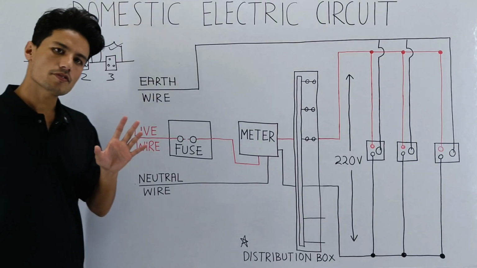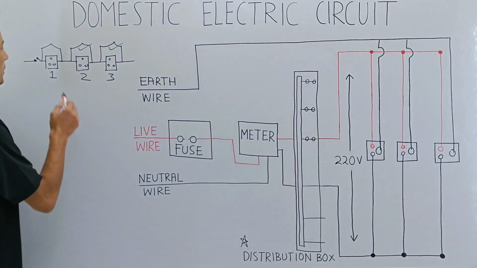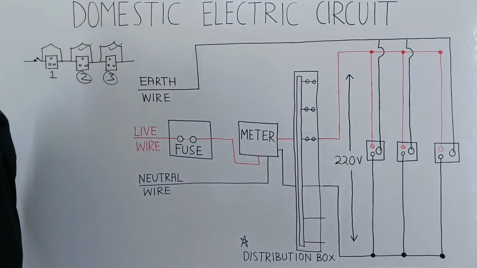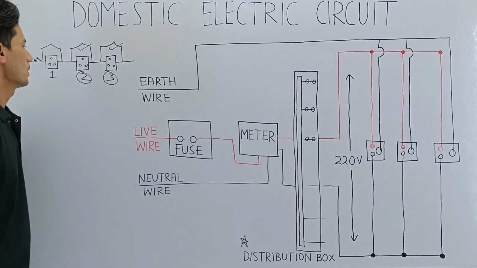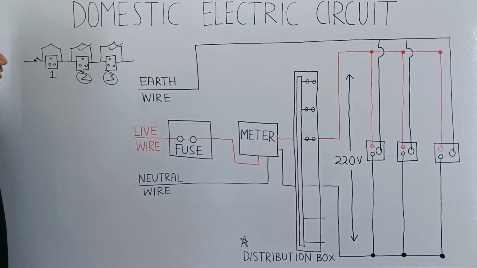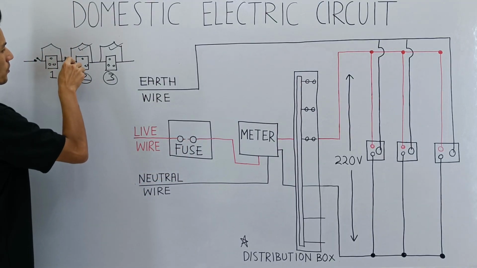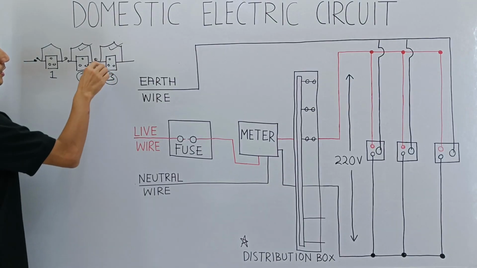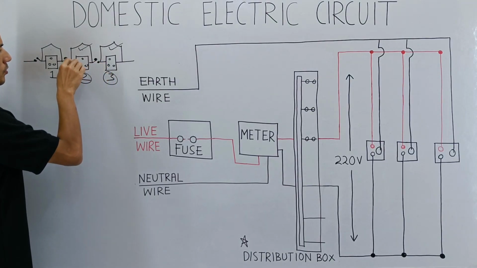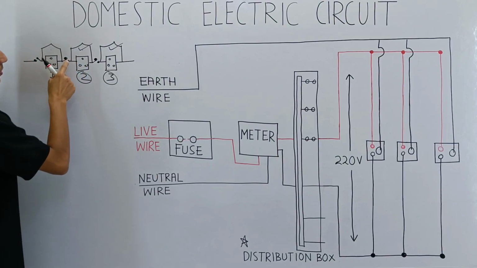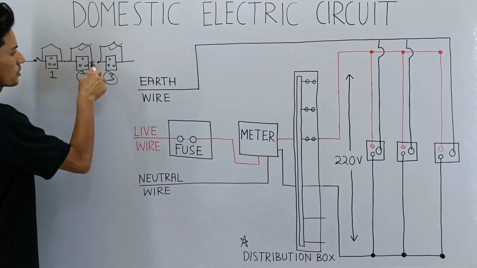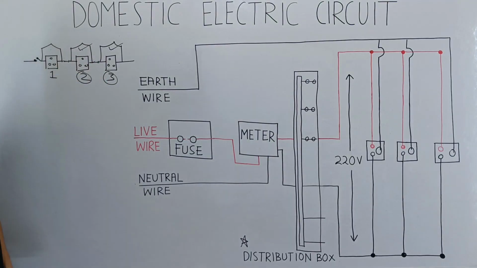This is the disadvantage of series connection. In series connection, if the first socket is off, then the other 2 sockets will also be off. They will not get current. So do we want this? No. So in series connection, this is the problem. Even if you give a switch here also, it will serve no purpose as long as this is off. Even if they are on, it is of no use, isn't it? Because it is off here.